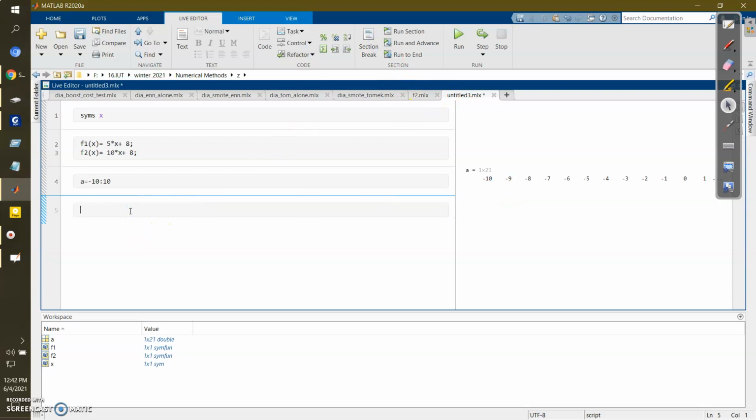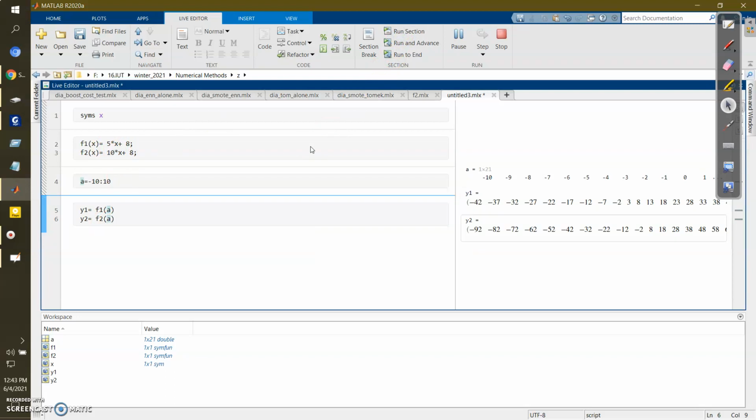So y1 equals f1 of a. That means for all of these points, it is going to calculate the values. Similarly, y2 equals f2 of a. For all the points of a, this is going to calculate these values of y. So we have y1 and y2.